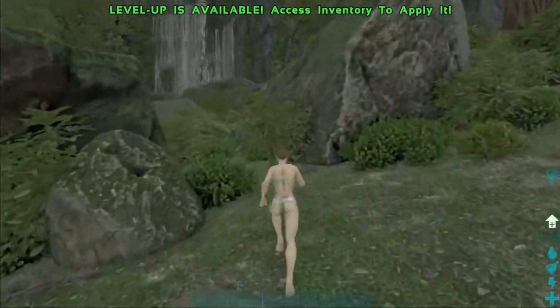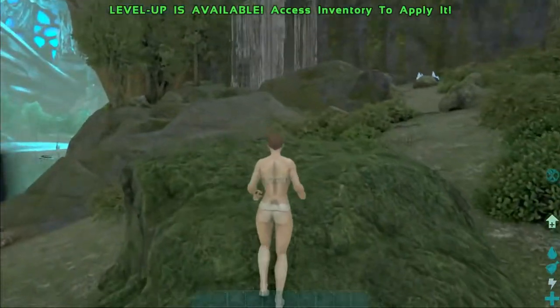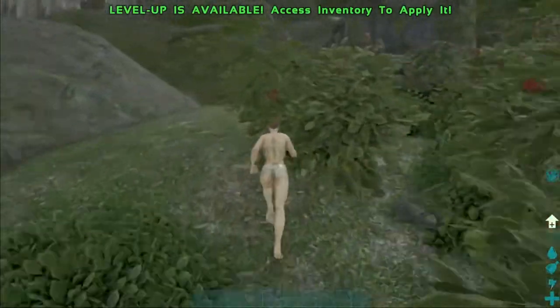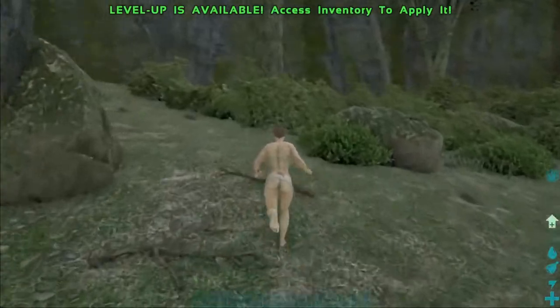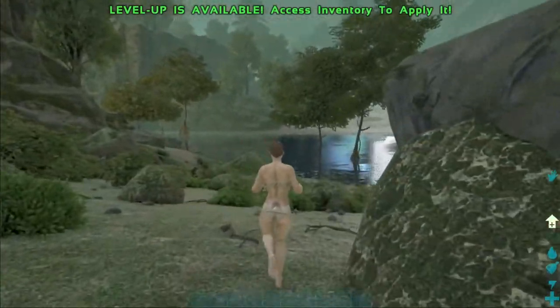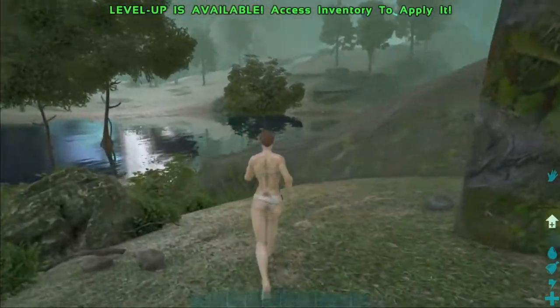Now, some animals that you do have to watch out for, of course. You saw Carno, the Dilos. There's raptors down here. I've seen raptors before. So I'm not saying it's perfect down here. But if you've already made it through all the ARKs, this is nothing.